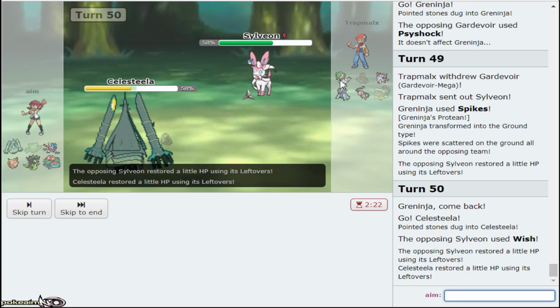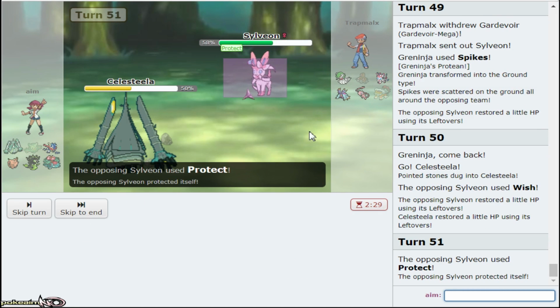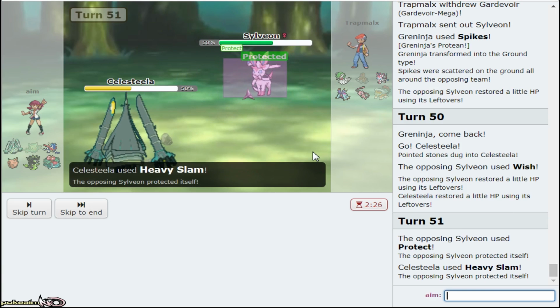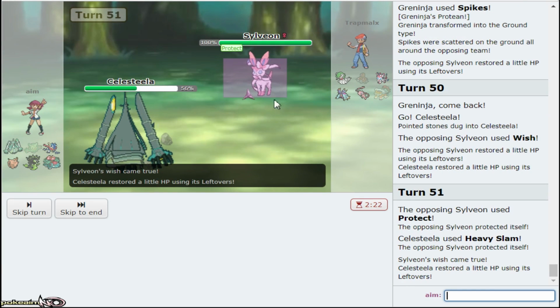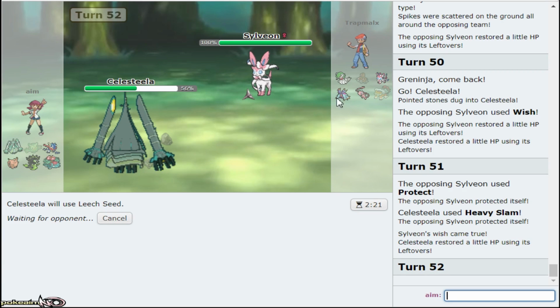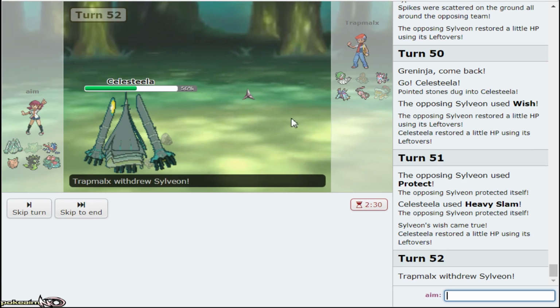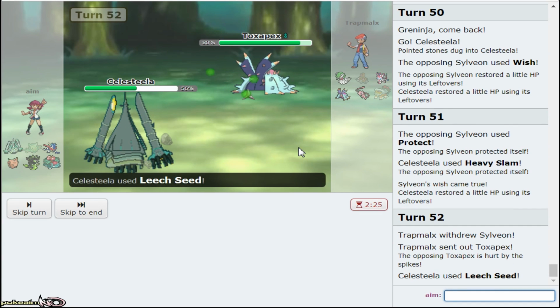I can't let him go. There's no way he goes Gardevoir, right? He protects, so I'm going to Heavy Slam first. Yeah, there's no way you go Gardevoir here. You can't. And basically, Celesteela is going to be back at full HP, which is what I want. I will never let him burn my Celesteela. Ever. Ever. You go Toxapex here, and you click Scald. Yep, you will never burn my Celesteela, my friend. Ever.